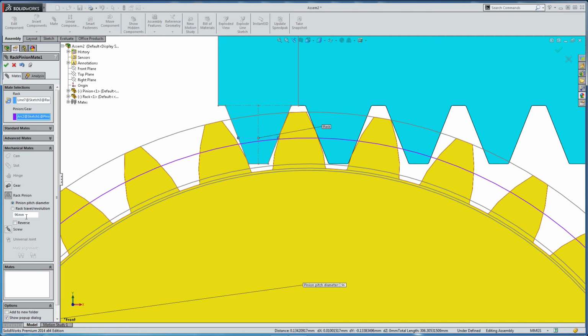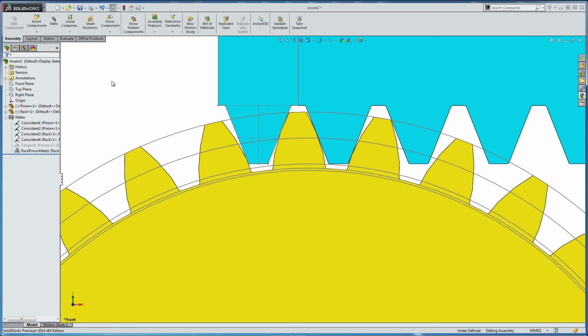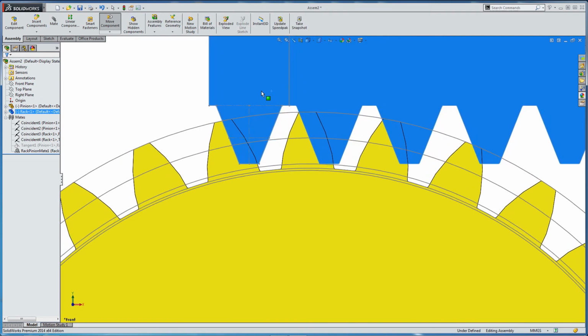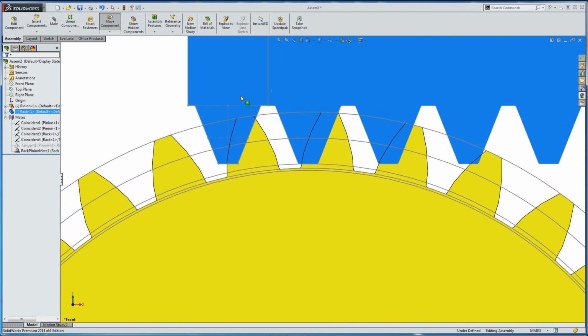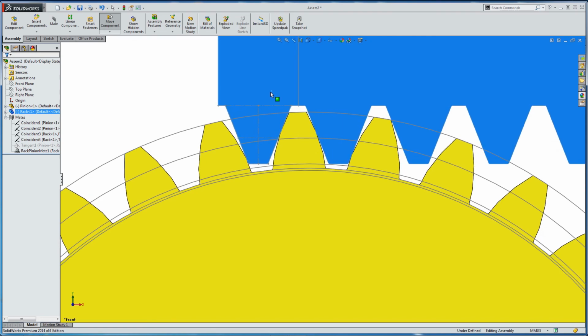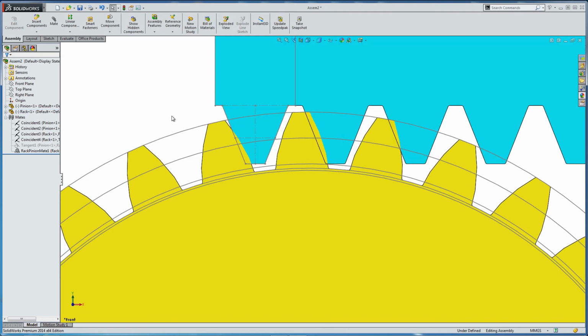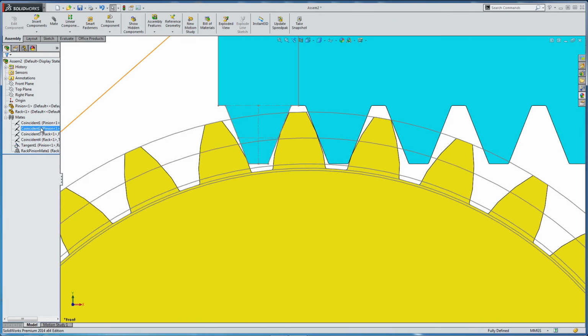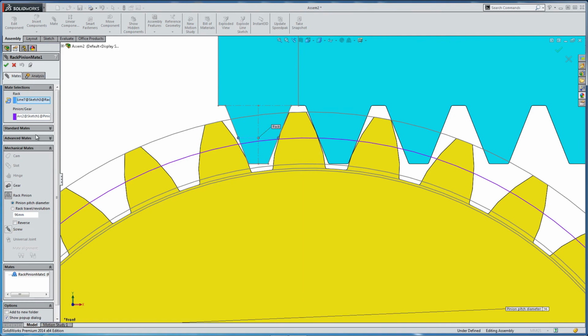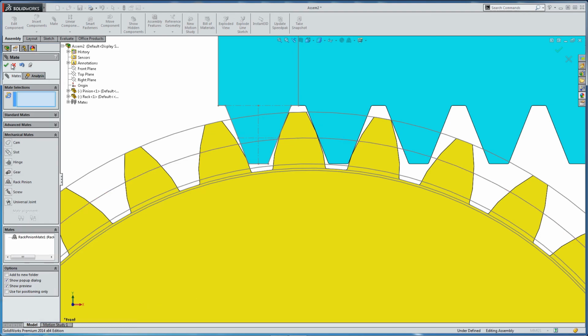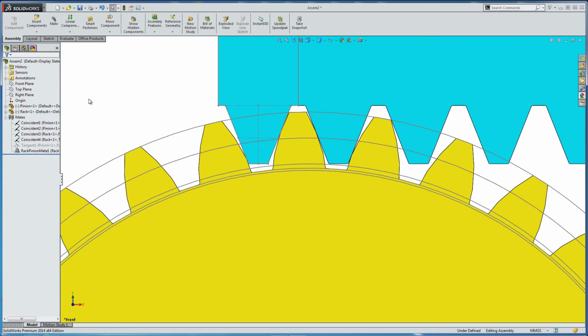We can reverse this. Let's just check what we've got at the moment. So let's just rotate, move the parts, and they're going in different directions. So we've got the interaction we need, but it's all working in reverse. So we can go back into the rack mate. First turn back on the tangents. This just gives us some kind of control just to get everything back where it started. Turn the tangent off. We go back into the rack and pinion mate and we reverse it. Now let's move the parts again, and let's see what we've got.